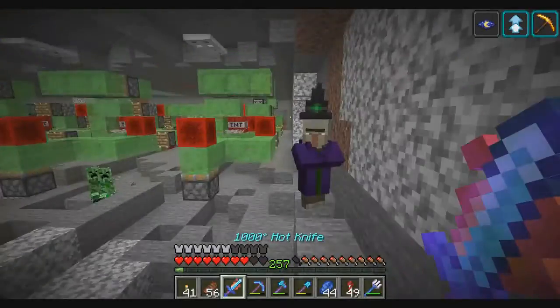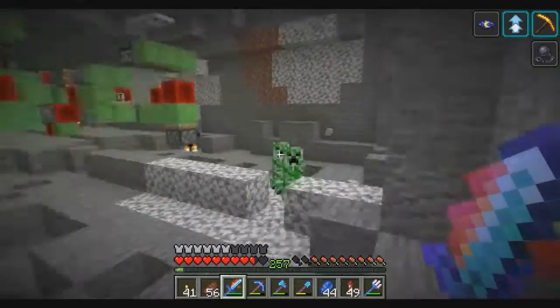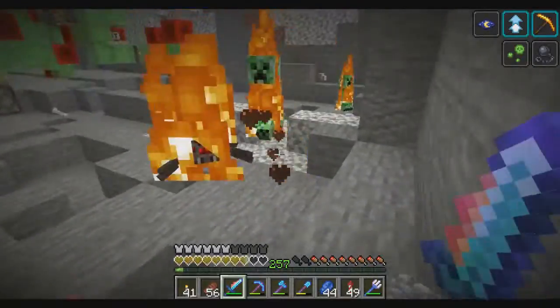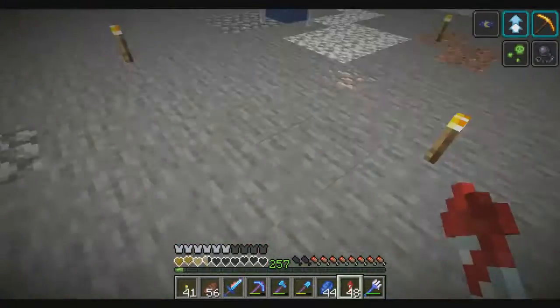Oh, there's a creeper and two creepers. Uh-oh. If I bring them over here, 5 creepers. Why are there so many creepers? All right. I don't like this. I'm getting out of here.